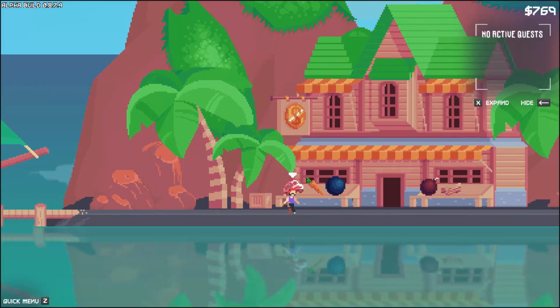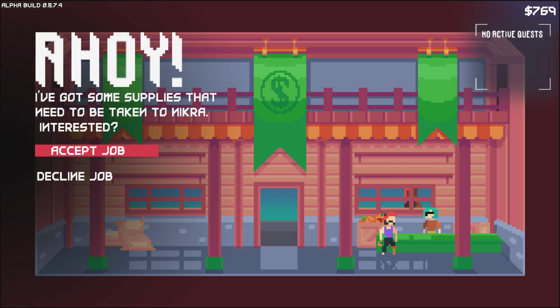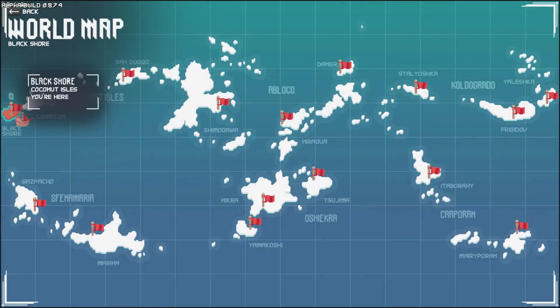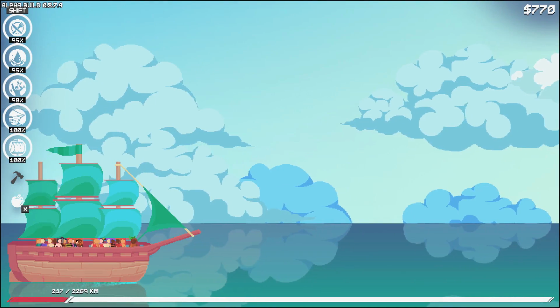It'll be okay. Wait, I needed to go back to, let's go to the general store and let's pick up a delivery quest. We might as well. We're a little bit low on cash anyways. Delivery job to go to Nycra. Sounds good. That's our old stomping ground, so I don't see a problem going to Nycra. Let's dive on in and straight to Nycra. That's going to be, ooh, this might be a good payout. 14 days to arrive in Nycra.